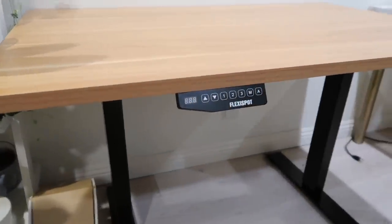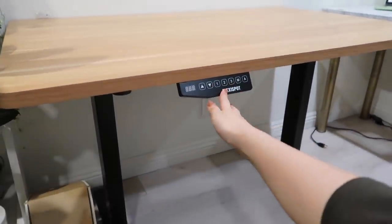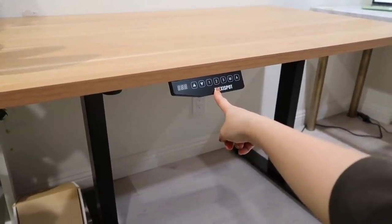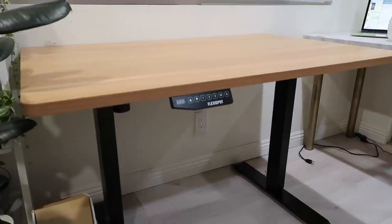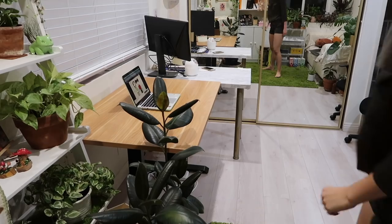Okay, so I had a little bit of a brain fart. I, for some reason, put this in the middle of the table because I'm stupid. So I'm gonna fix that. Now it's fixed. It's in a way better position now.